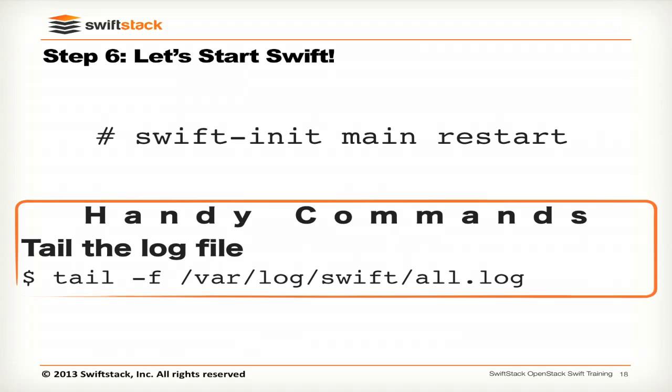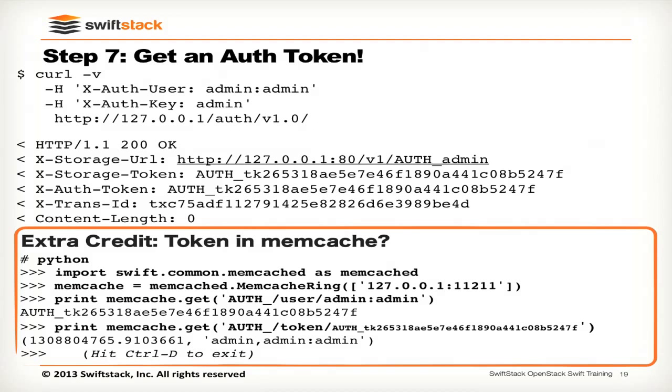We've configured syslog to segment off all Swift logs to go into var/log/swift/all.log. Now that the API system is running, we'll walk through authentication. The mechanism Swift uses for auth is: send in a request, a token is generated and returned to the client, and that token is used for subsequent API requests. We can do this manually using curl, and we can see a token being generated from an authentication request to the Swift authentication service. The expiration time on tokens is configurable — the default in the system that comes out of the box with Swift is 86,400 seconds.